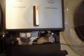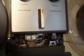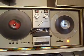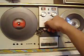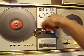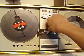Watch how that operates on stopwatch. This is really cool how it works. Rewind and fast forward. Fast forward. Watch your winds.